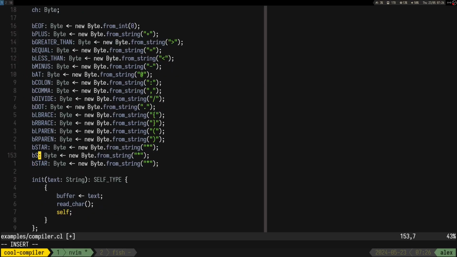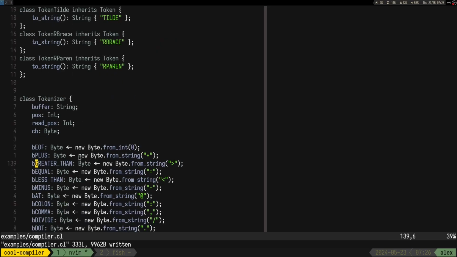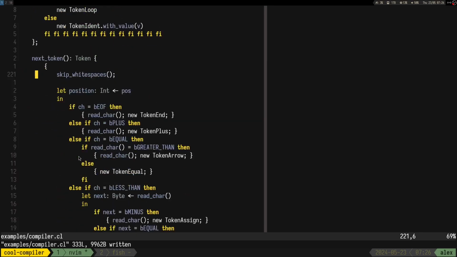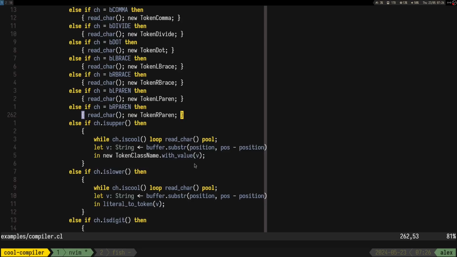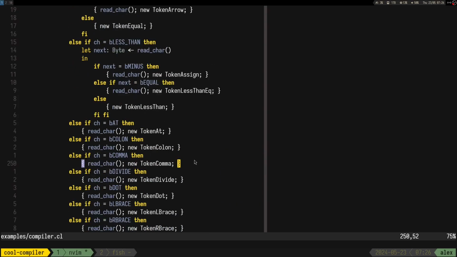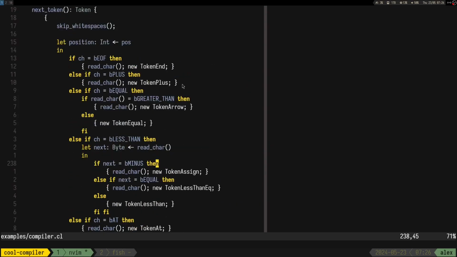So let's call it semicolon, tilde. Yeah, I mean, usually I was calling this symbol the CS console, but it's actually tilde. So let's go here. Where's the plus? I would like to keep them close.